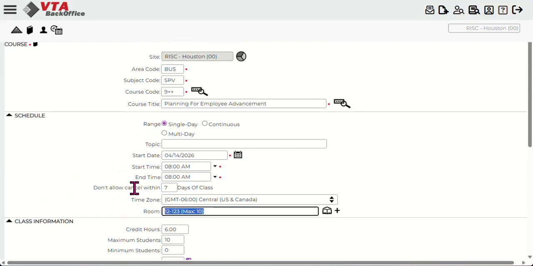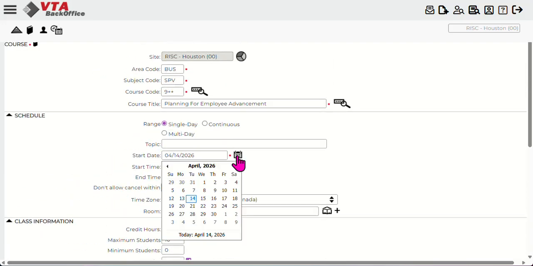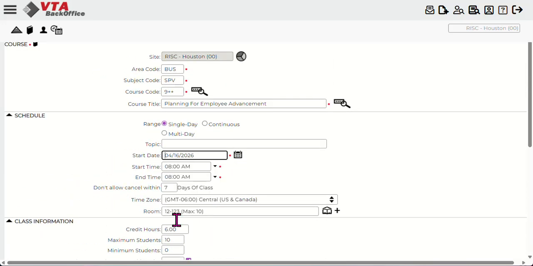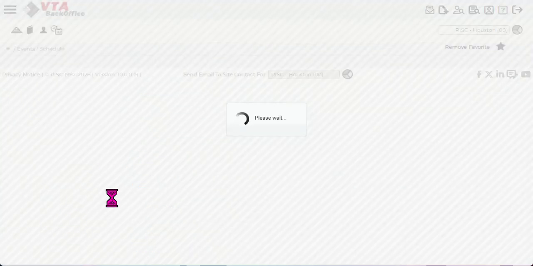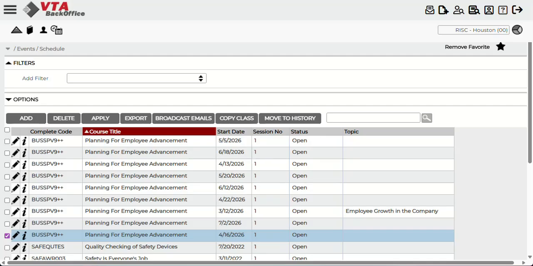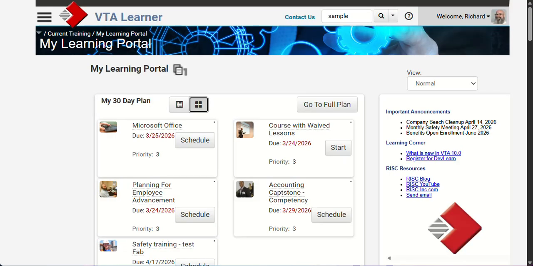But I'll leave it as that, and I'm going to set this to the 16th, so that's just 2 days from now, so it's easy to find, and I'll expand that time frame a little bit. So now when I hit OK, that session's been saved, and I'm going to switch tabs over to Learner.